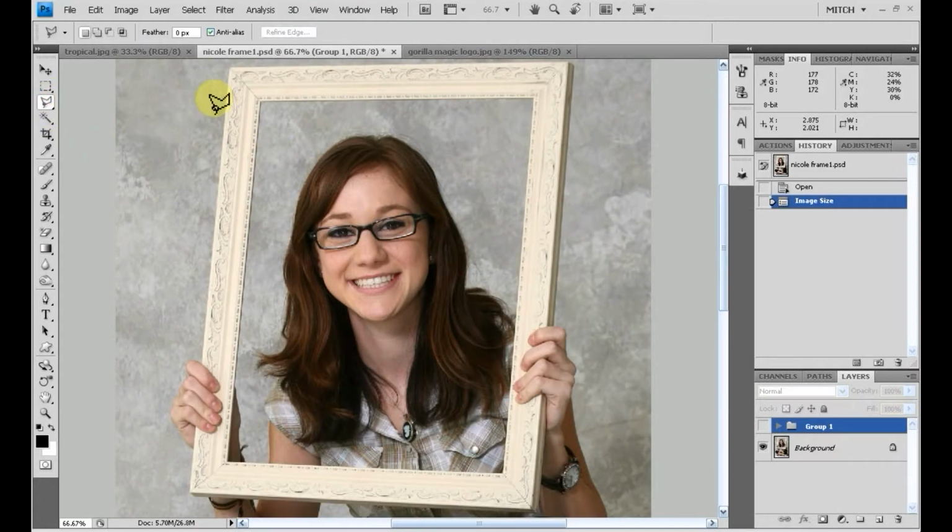Now the polygonal tool is going to do selections in straight lines. So what I would do is I would start right on the corner of this frame. I'm going to click once, I'm not dragging it, and then I'm just going to come to the edge of this frame here, and I'm going to click again. I've now made a complete straight line, and that's what this tool is for when you want to work within some straight edges. I'm going to come down here again to where it's meeting with her hair, and I'm going to make that straight edge.